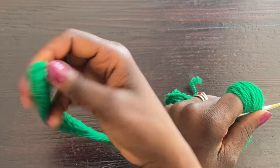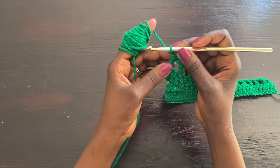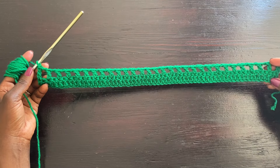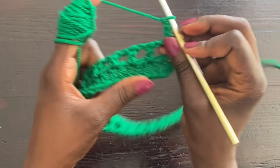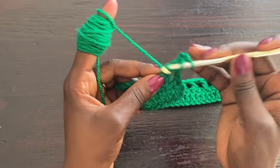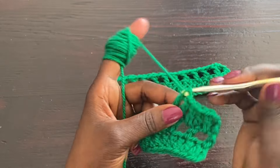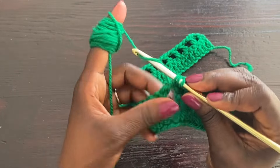I'm almost at the end here — I'll go into this final stitch and complete my double crochet. So this is the second row, the first mesh row, and one solid double crochet row. Now for the solid row: chain two, turn, and in the space that was a chain one we complete a double crochet. Then go on top of the previous double crochet and do a double crochet, then into the gap under the chain one, then on top — essentially doing a stitch on every stitch.